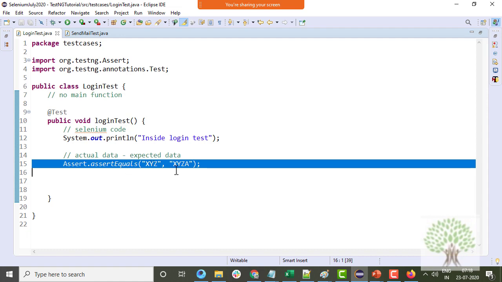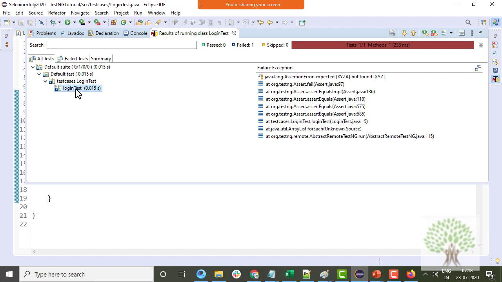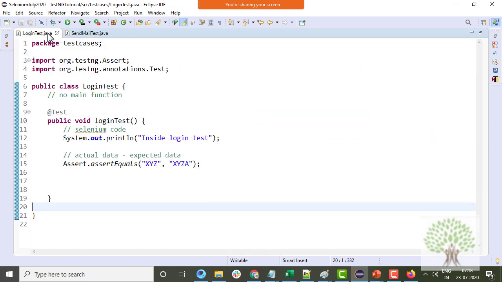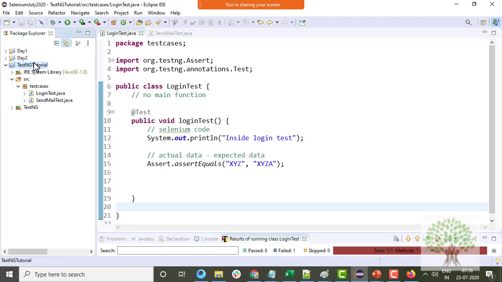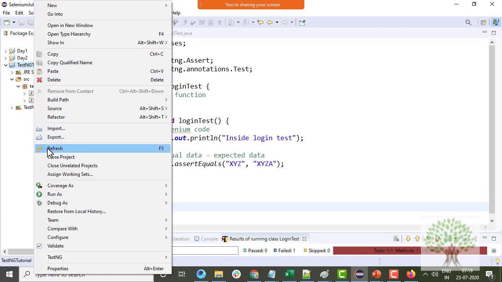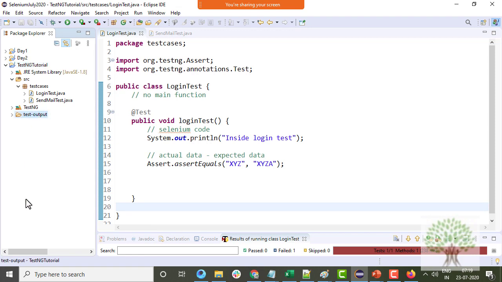Now in the diagrammatic form also you will see it's failed. Now TestNG also builds some HTML reports by itself. If you right click on the project and refresh the project, you will see the test-output folder. Fine.